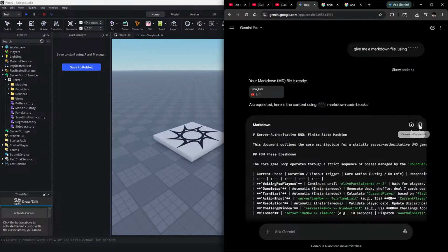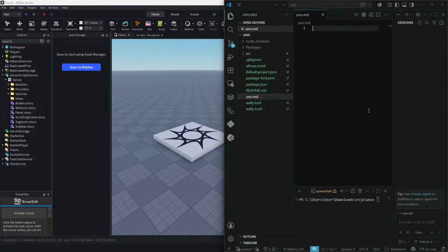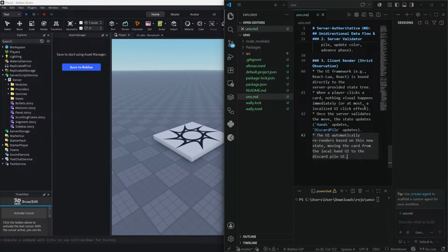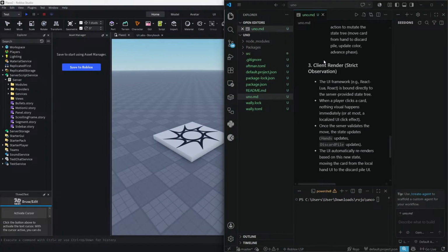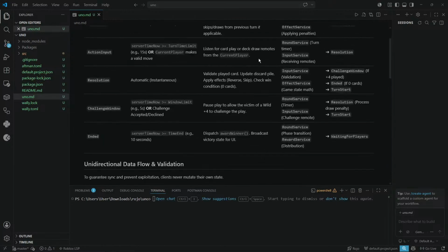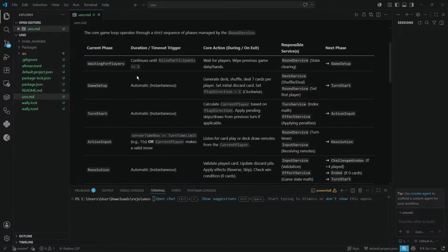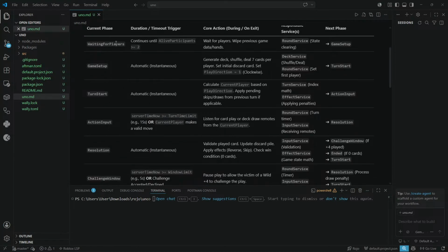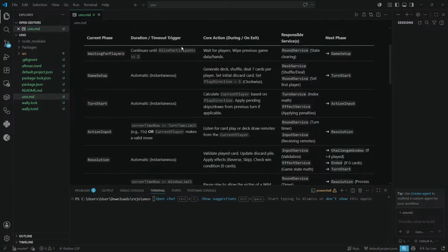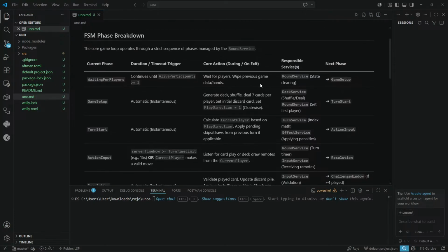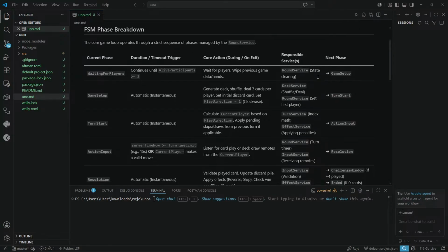So we will copy the instruction on how the finite state machine will work. Waiting for players continues until a live participant will run. Wait for players. Wipe previous game data, hands, round service.